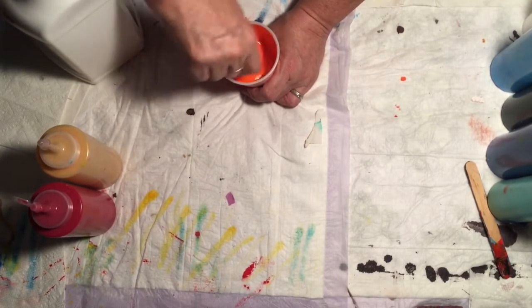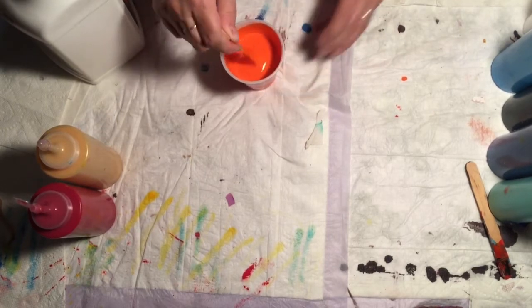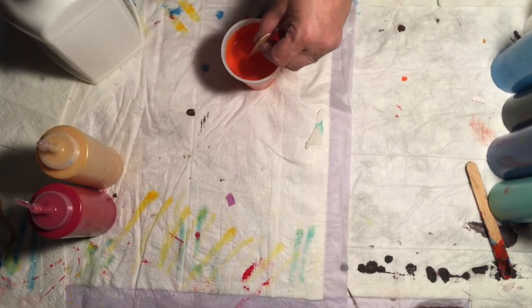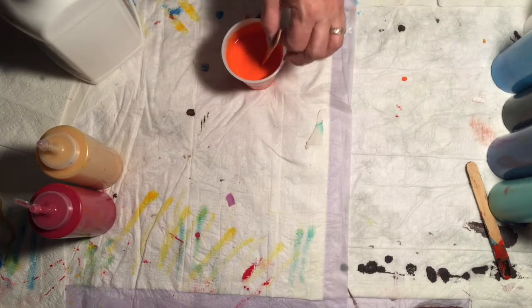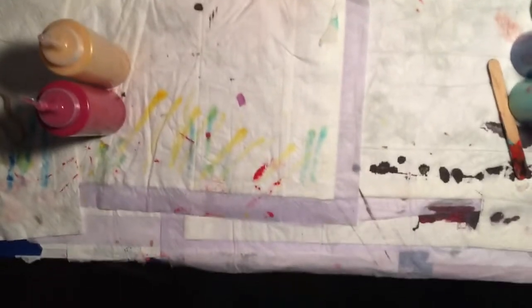And what I like to do, I check for consistency and see how it is. I'm looking for a certain kind of effect. I call it a bounce. Basically, if the paint will drip off the stick and then kind of bounce back, it's at a good pouring consistency. So there's that video.